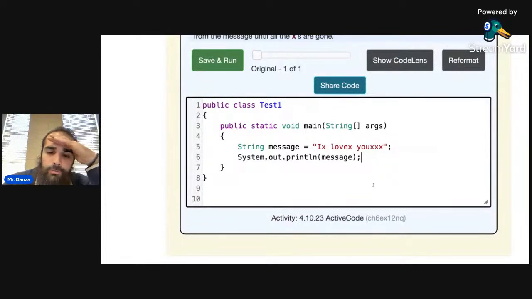Okay, so I'm trying to think of the algorithm we used before when we did a similar example. It was like, as we loop through each character in the string, if whatever that character is X, don't add it to the final message.